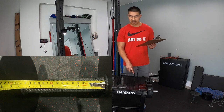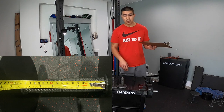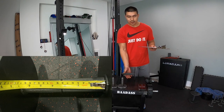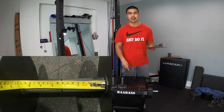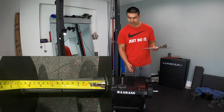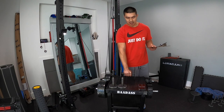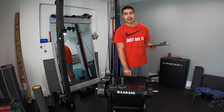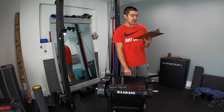But the handle length is 6.75 inches. I saw that a few people were complaining about the handle length, but if you look at Rogue's urethane coated dumbbells, their handle length is 6 inches. So this is about 6.75 inches from here to here. So you're talking about a 0.3 something difference on each side of your hand of an inch. So that's like nothing at all.